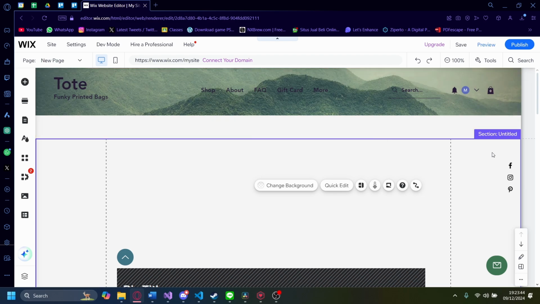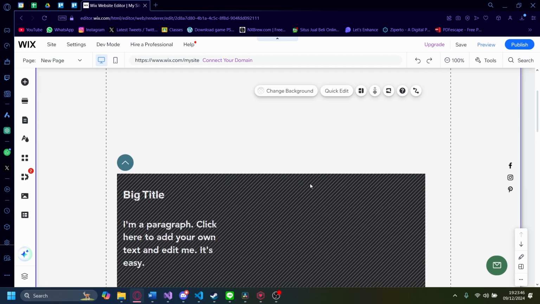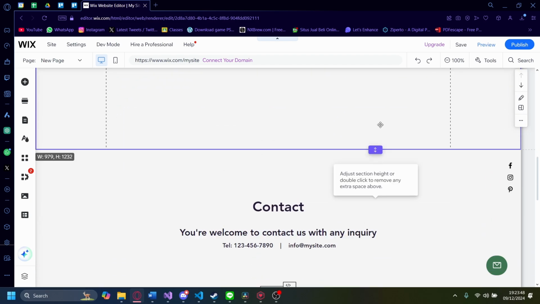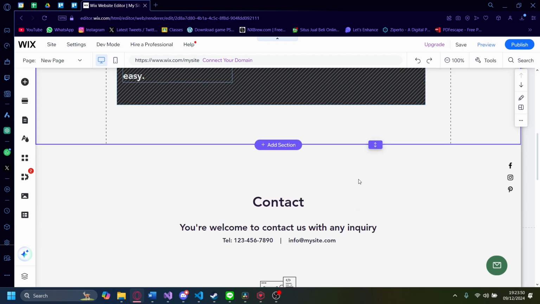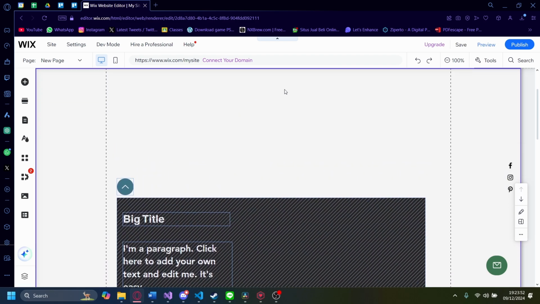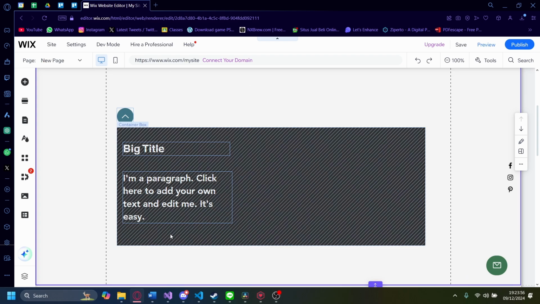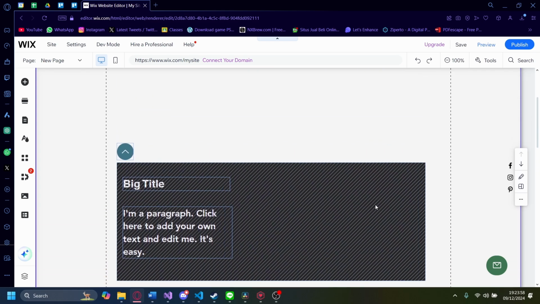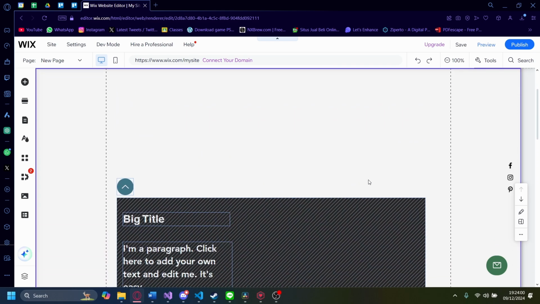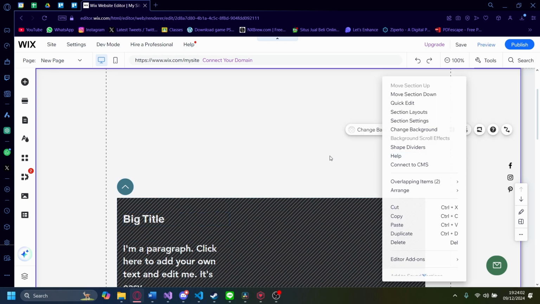For example, here, I want to move a section called Untitled here. This is a section that's pretty big, so I'm going to make it smaller here so you can see better. But this section is pretty small, all things considered now, and it only has this one container box right here. If you want to move this section, we're going to utilize a function called cut.